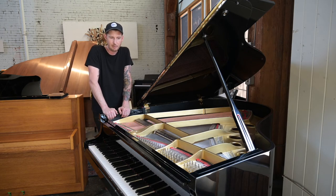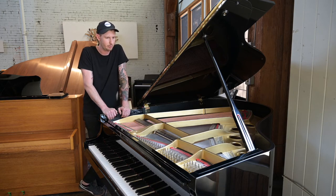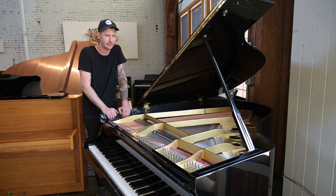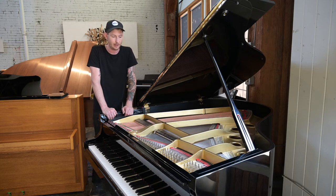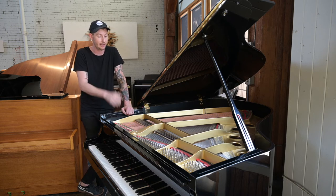The only thing that would keep me back from calling this a full restoration is it has its original hammers and original action assembly. And I think why they chose not to replace those parts is they were just in really great condition when the piano was brought in. So if I was looking at this as a project before all this work was done, and I saw the condition that the hammers and the action were in, I would probably elect to just keep those too. I mean, when I pulled them out and inspected them, they really didn't look like they justified replacement. So not a total restoration, but pretty close. So this thing was given several decades of playing back into it. So this has a lot of playing left.